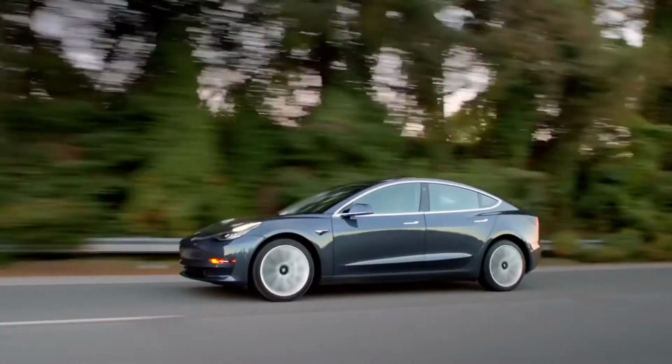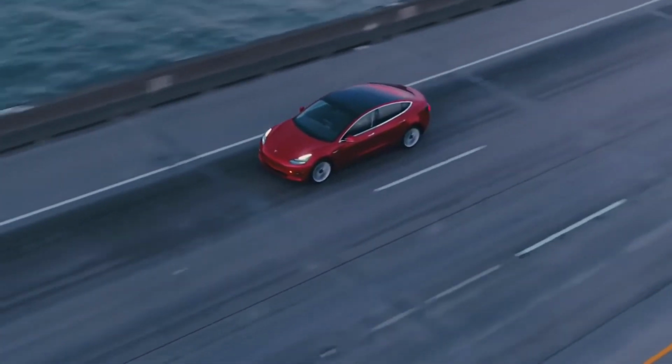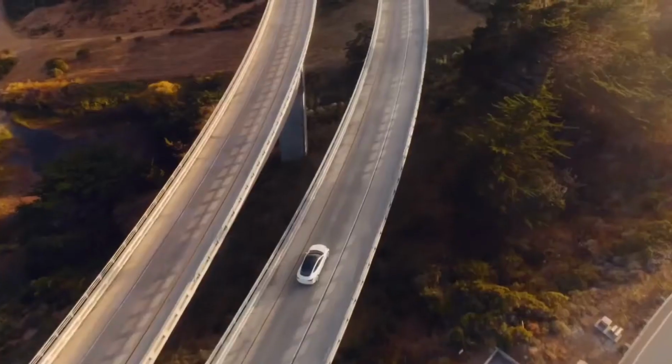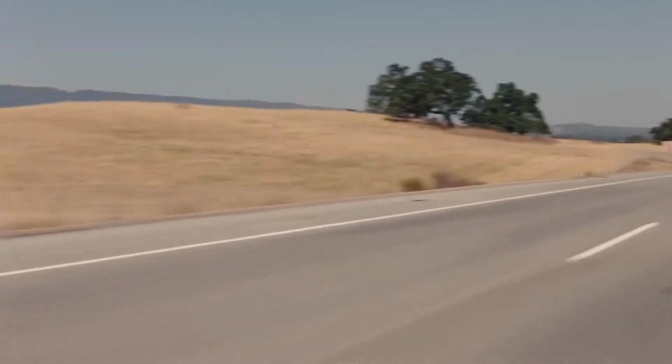All right, now let's talk about the models. First, Tesla sells the Model 3. It starts at 35,000 and it gets anywhere from 220 miles all the way up to 322 miles on a full charge. And it's a great sedan. It comes standard with 4 doors, 5 seats, a trunk in the back and a frunk. We refer to the front trunk as frunk, but there's a lot of storage in the Model 3. It's low to the ground. It looks kind of like a Porsche 911, and it's designed to be a simple but strong Tesla.